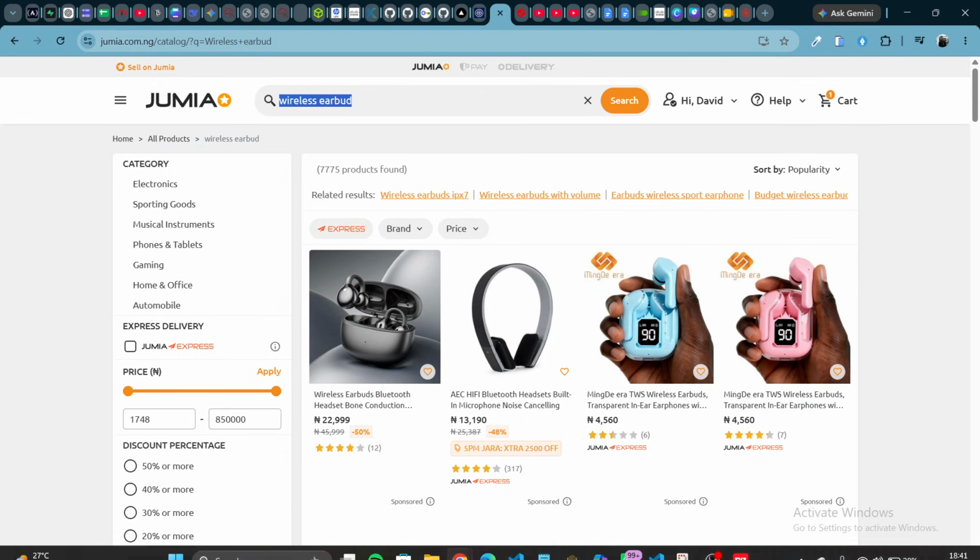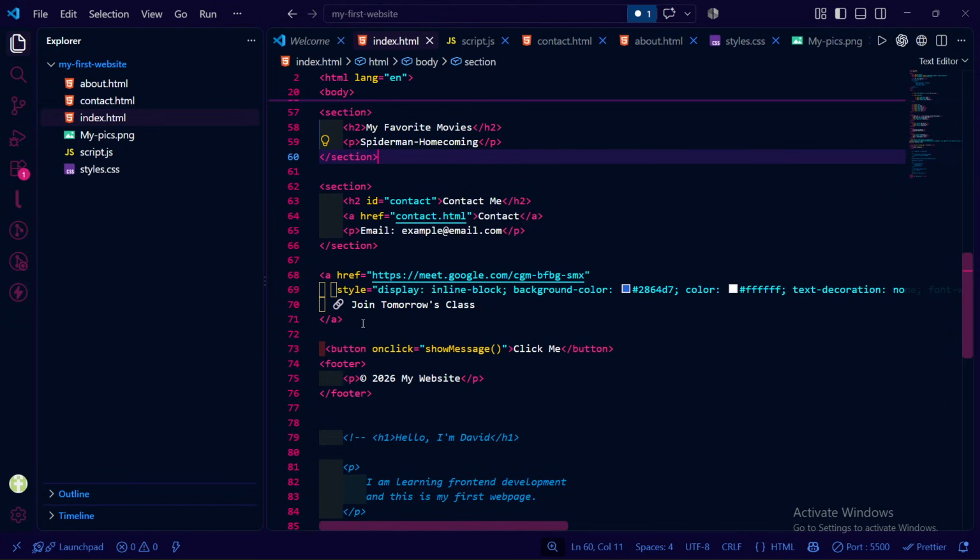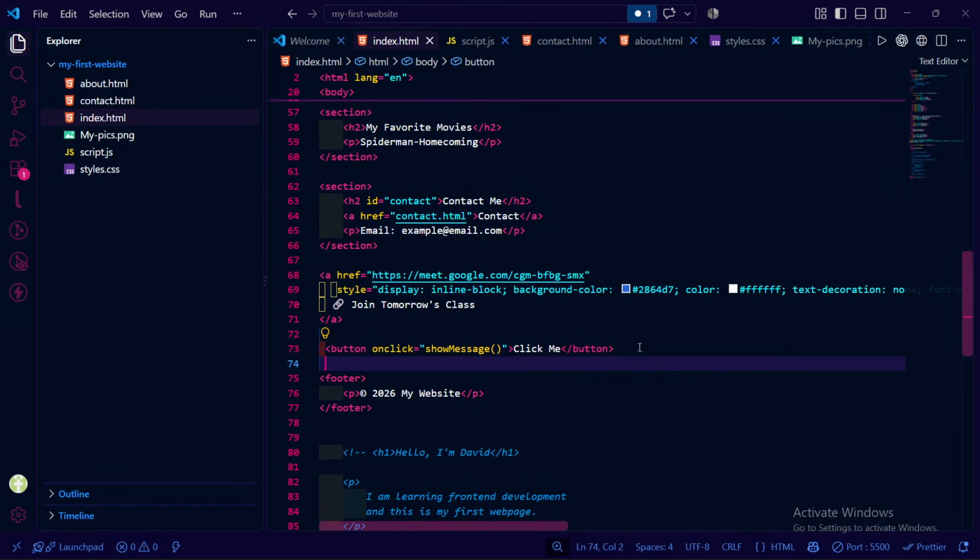Okay, let me quickly show us that in our code. So right here, under this button, let's have an input, ID equals name input, and type text.